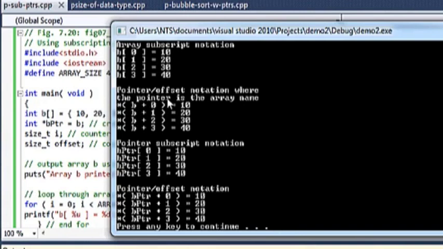So this is the demonstration of notation where we are using the name of the array but as if it is a pointer. Then we are using a pointer but using it like this array. Here we are using the array with a subscript. The same array we are using here, but instead of b we are using its pointer, but still we can use it as a subscript. Finally, we are using here instead of b a pointer and using the offsets.